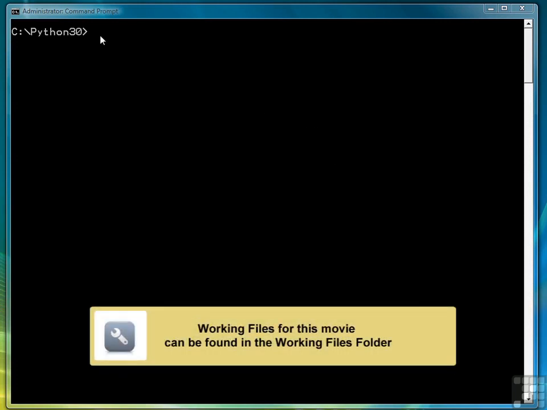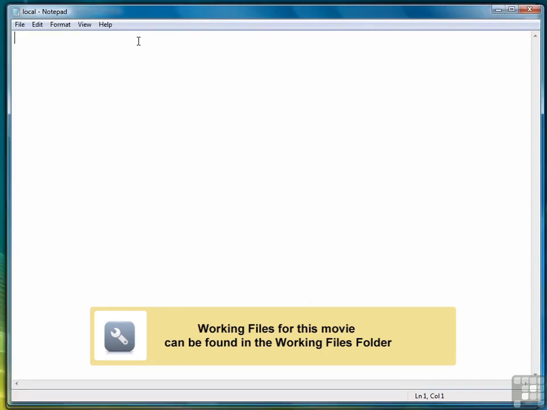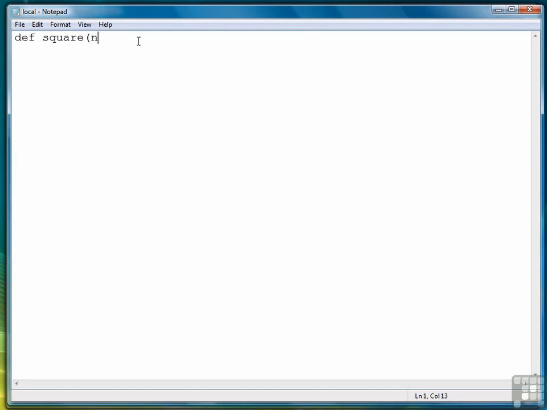In the last lesson, we talked about global scope, and in this lesson, we're going to talk about local scope. So let's start a program. We'll call it local.py. And what we'll do first is define a function we've seen many times here, square. But we're going to define it differently. Here's how we would define it normally, as what I call a one-liner, return number times number.